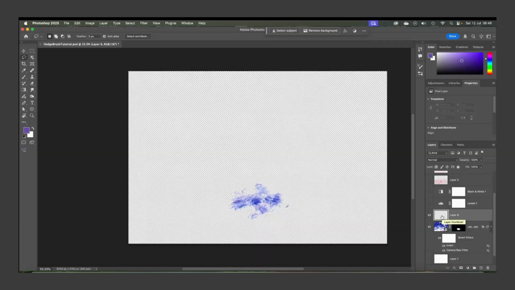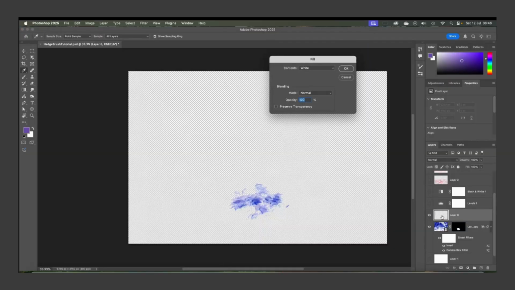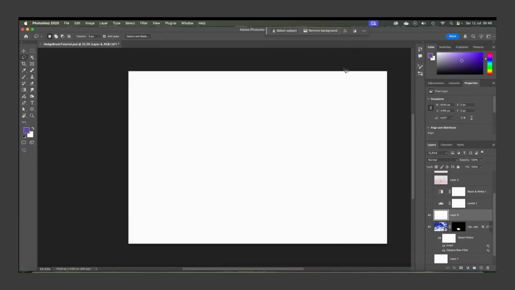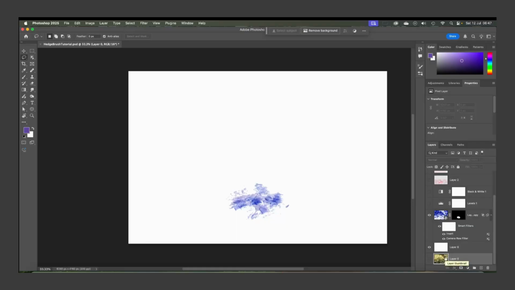So my shortcut for that is Shift and Delete. And that gives you the dialog box to say, what would you like to fill this with? Well, I'd like to fill it with white. So I'd say, okay. You can't now see because this is over the top. So I'm going to drag that down underneath. And let's just get rid of layer 1 because that was the original. So now you can see where there was transparency, we've now got our white layer underneath.